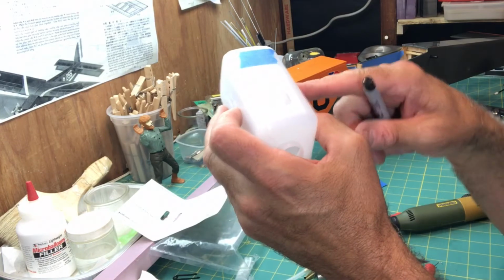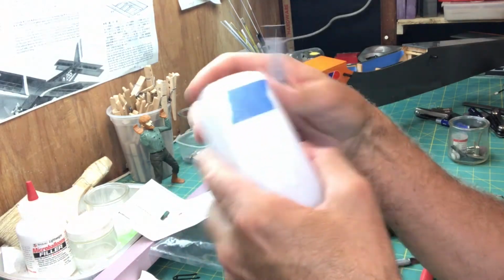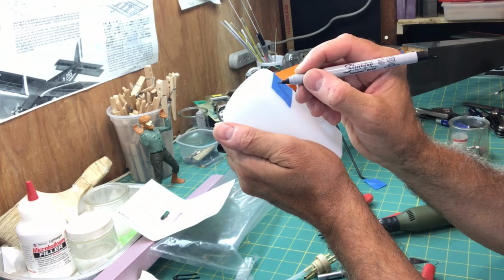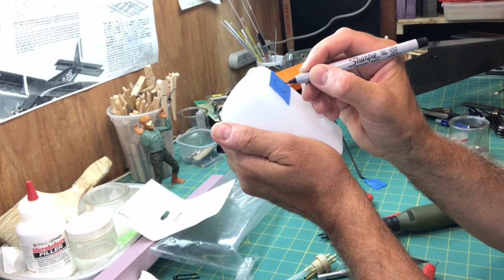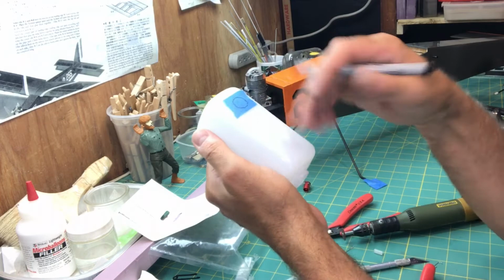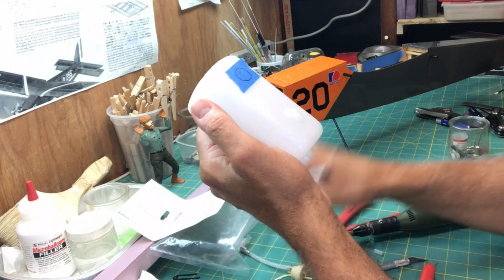Okay, so one thing I like to do, especially when I'm in the assembly process, is I like to draw a little sketch. Put a piece of tape on the top of my tank, and draw a little sketch looking forward at the connections coming out of the tank so that I can keep track of them. I have a tendency to forget which one's which, and then I have to look at it and mess around with it. I don't want to do that. So I'm going to go ahead and just draw a little diagram so that I know what is what.